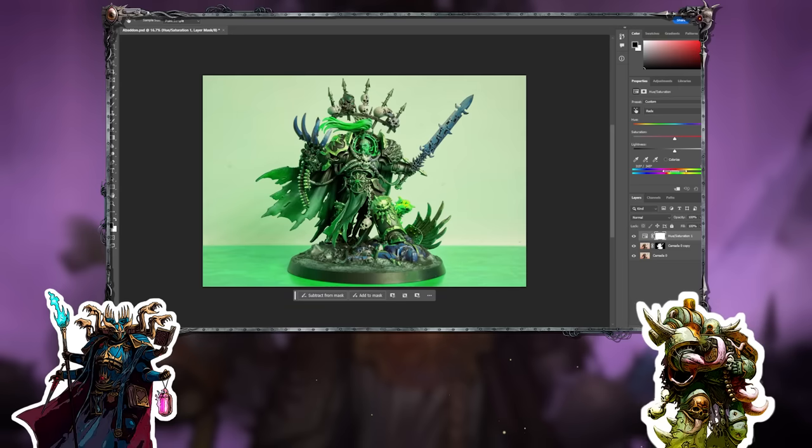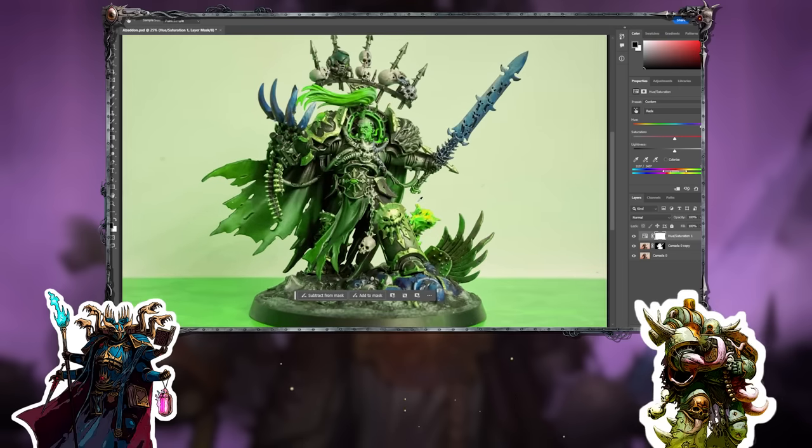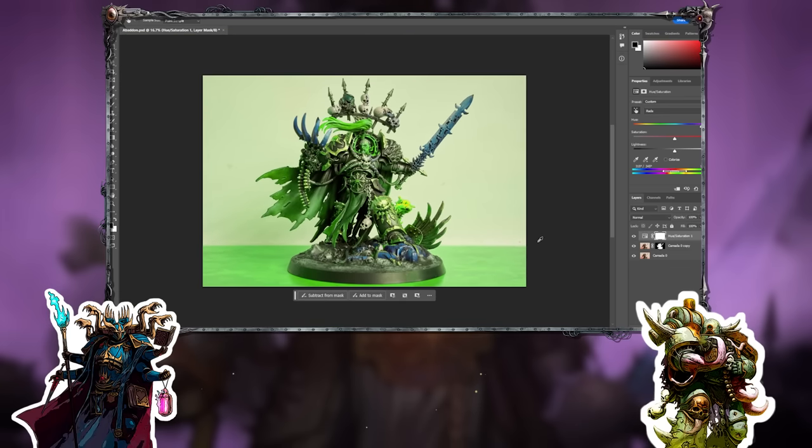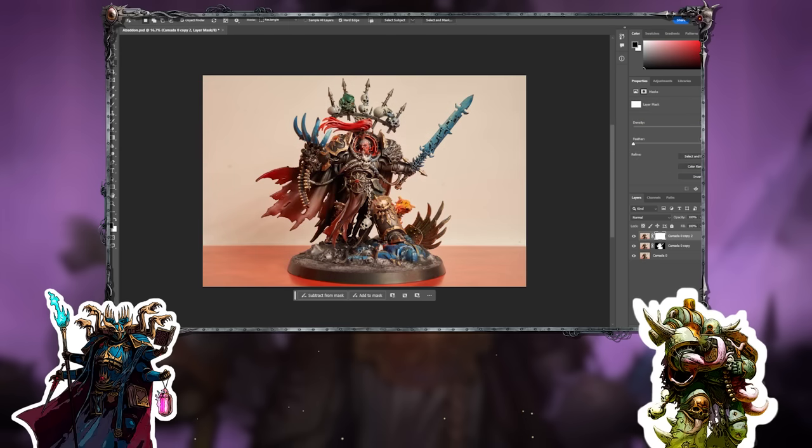Yeah, exactly. So we kind of have to use some kind of masking right here. So we hide the effect from the model and just show it on the cape, right? Yep. So before we go any further, let me tell you that there are many ways of doing things on Photoshop. You want to change color, you want to make selections, anything you want to do, there are multiple tools that you can achieve that. We're using the hue saturation tool to change color, but there are other ways of doing it that I'll show later in the episode. And now I'll make a selection, and there are multiple ways of doing that.